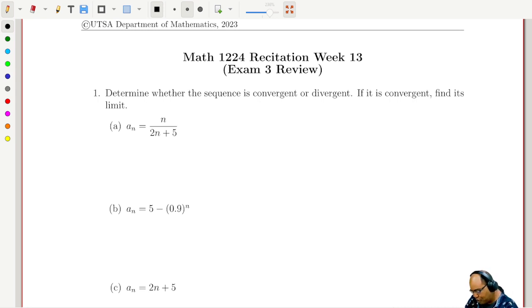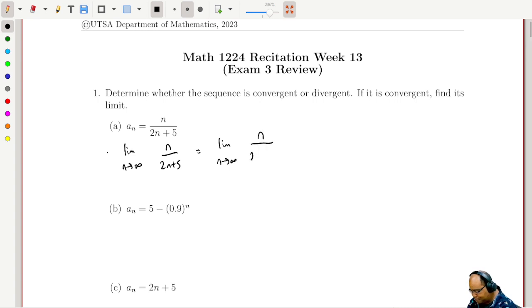So we want to figure out what this limit is. Again, this is just a basic Calculus 1 limit. Some of you at home probably already know the answer, but for those of you that need a refresher, take a look. n over 2n plus 5: I've got linear over linear, it's equal heavy, as I would say. So we're going to divide out the highest power in both parts. The highest power across the overall fraction is n to the first power, so I'll divide top and bottom by n.